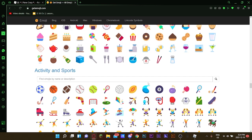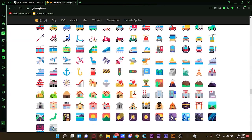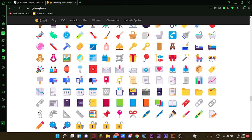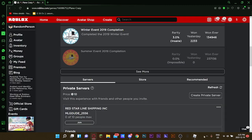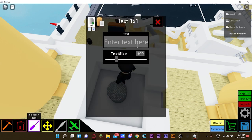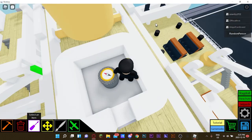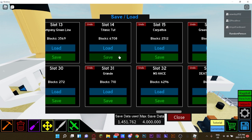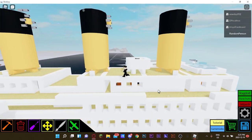Hey, what? We need our props. Objects. Alright, here we are. A compass. This is impressive. Windows 11's emojis look impressively well made. Wow. There we go. Here's our compass. There. I'm done with the compass tower.